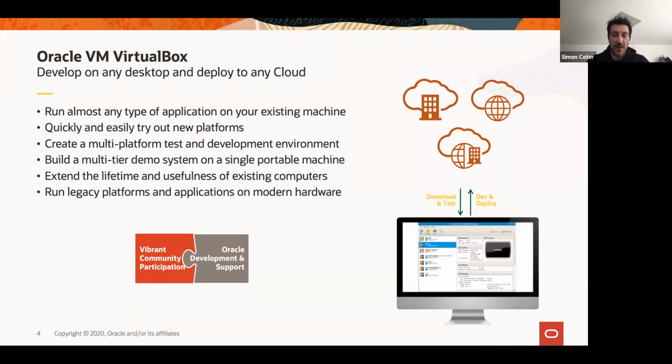So we have a vibrant community, even on the virtualbox.org website, on the forum over there, on the different interactions between the community and the developers working at Oracle. So it's quite unique, and no one is going to stop the project. No one is going to close the VirtualBox project. Oracle is still investing in it. We are doing so much, and we are doing even better than in the past now on VirtualBox.